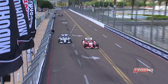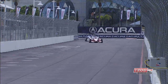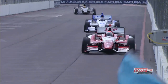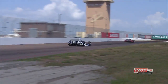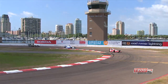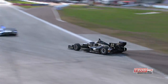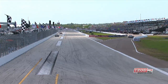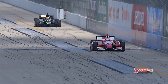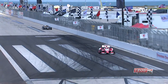Taking a look on the big screens, that is Justin Wilson making the move underneath the number 6 car of Catherine Legg. Justin Wilson, as Jake, he makes the move back to Dale Coyne Racing after spending a couple of years with Dreyer Reinbold Racing. Of course, this was a combination that won 3 seasons ago, giving Dale Coyne Racing his first ever win after 25 years as a team owner. Dale Coyne finally got to celebrate a victory, and it was Justin Wilson at Watkins Glen who gave him that win.